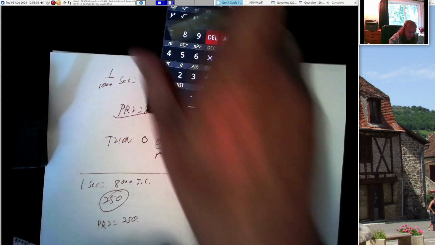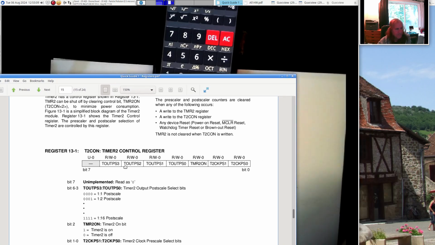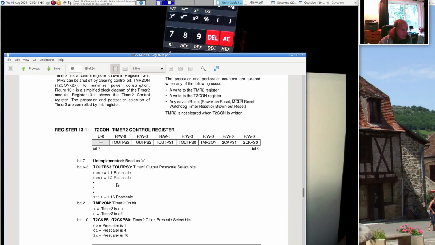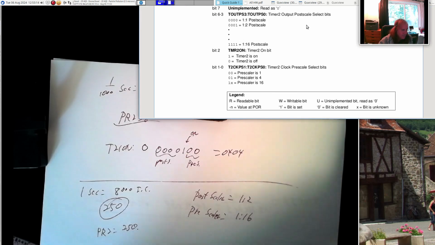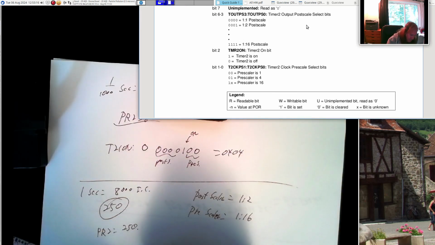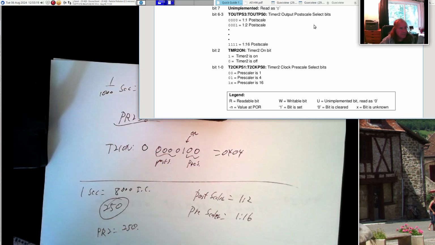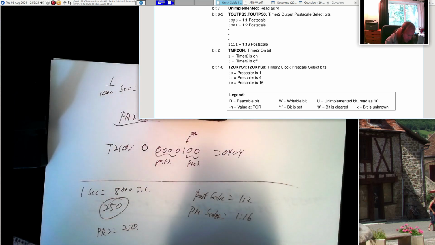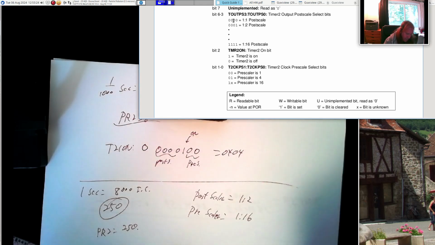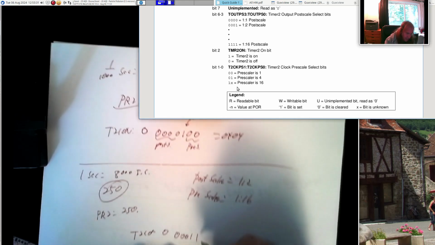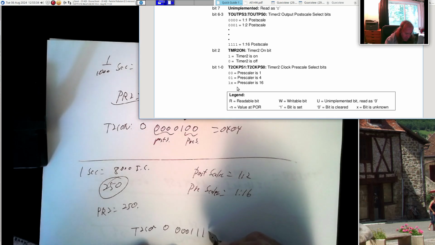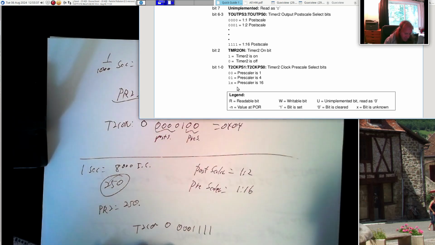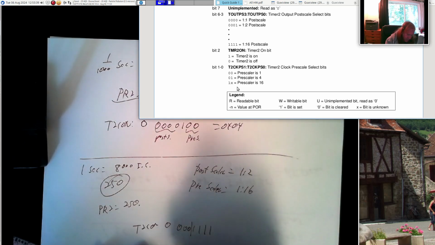And then we would set T2CON. In this case, we want the post-scaler to be 1 to 2. So post-scaler of 1 to 2 says it should be 0, 0, 0, 1. And then we have our on bit, and then our pre-scaler should be 16. So that can be a 1 followed by anything. So we can just make it a 1. And so there's our T2CON value, and that's 0F.